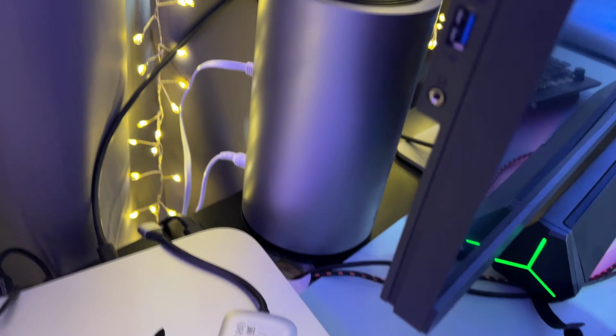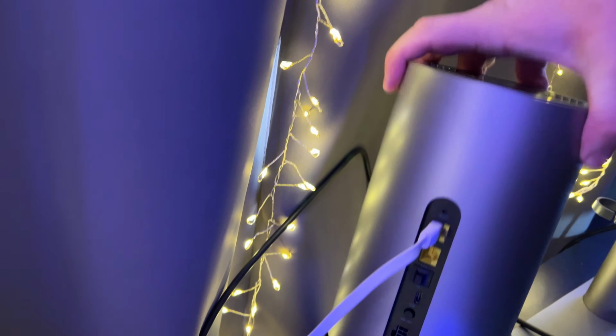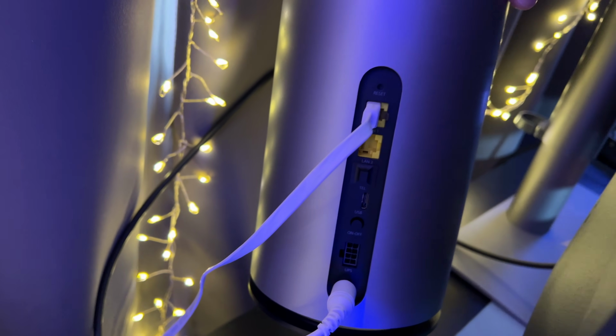And what it does, if you haven't seen my video on this, is it's a little router access point, router and modem all in one, that connects wirelessly to their 5G, and it gives you internet all throughout your house, or hopefully all throughout your house, unless your house is completely massive. And for 50 bucks, you get the modem, you get the router, obviously, all in one.